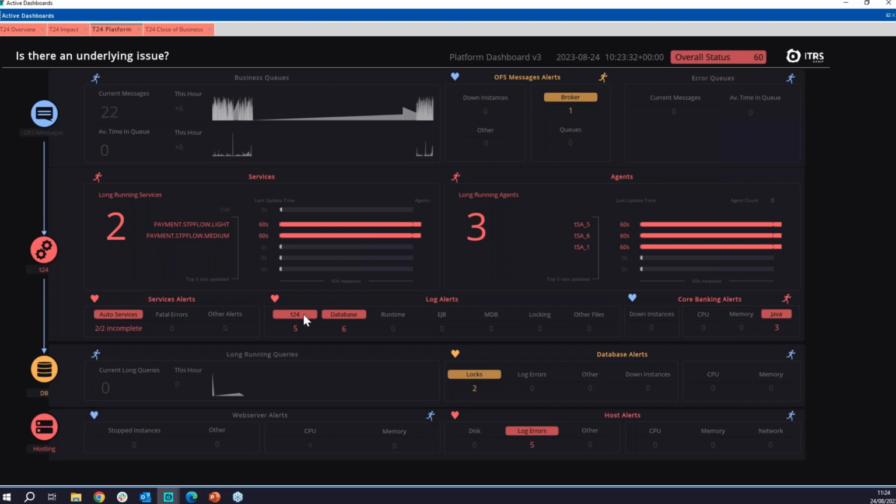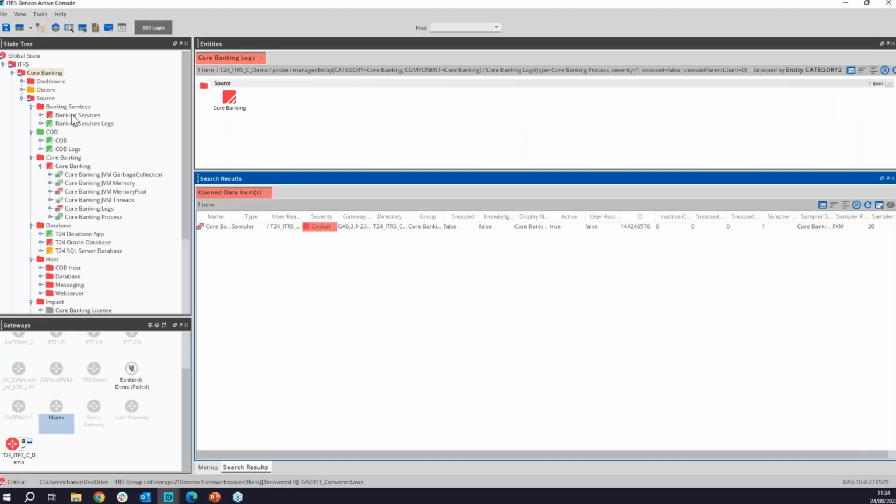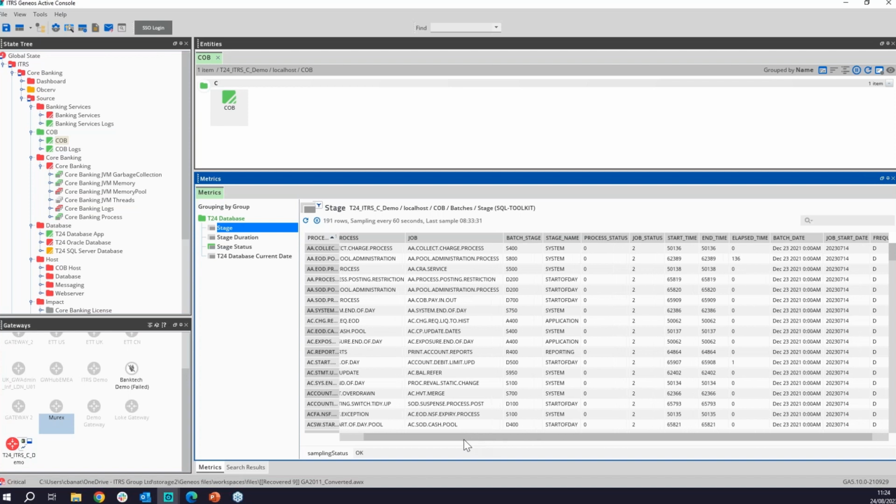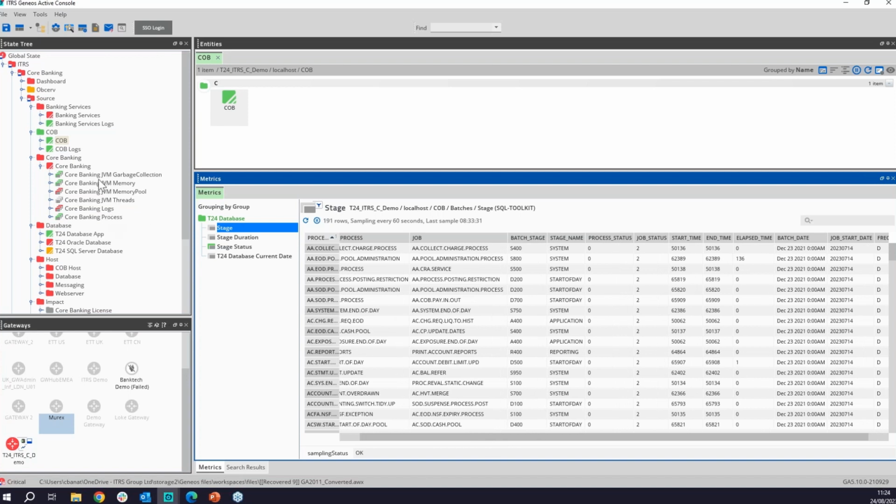And then from here, I can double-click and go into my investigation view. When I mentioned all the close of business, here are all of the individual jobs that are running. I've got all of the deep dive information here that you could use.